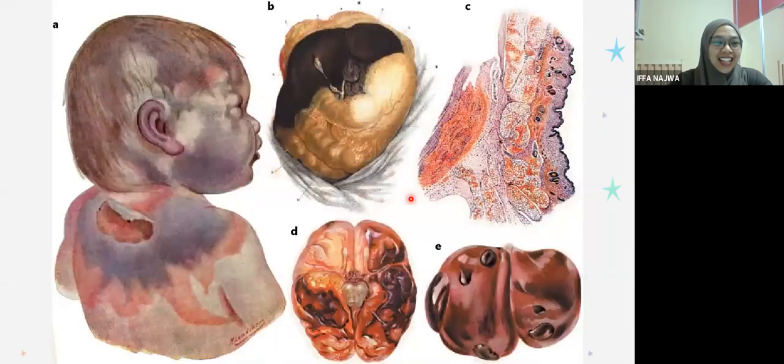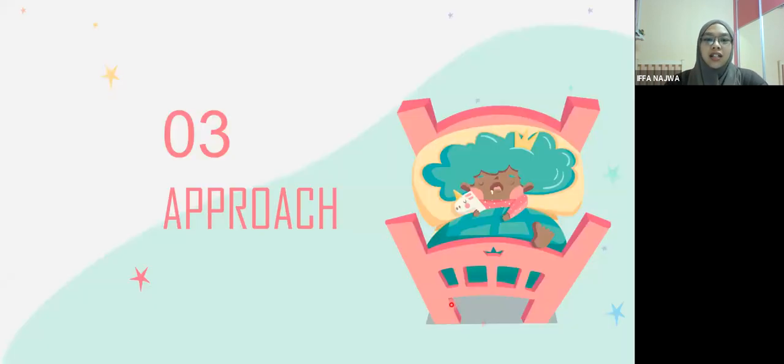So next, this figure shows examples from true cases. The first one is the extensive skin hemorrhage that is complicated with sepsis. And B is the abdominal organs from severe umbilical hemorrhage. As you can see, the liver is hard and the gallbladder and bile duct are hypoplastic. C is the microscopic view of the subcutaneous hemorrhage, and this is the subarachnoid and the subcapsular liver hemorrhage.